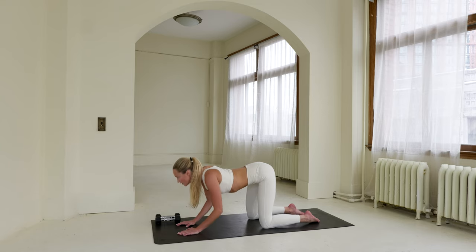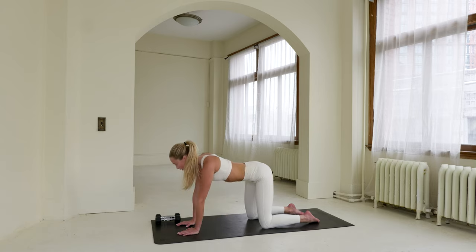5, last 4, 3, 2, 1. You're coming down to the middle and you're just pulsing up an inch, down an inch. Come on. This is where you are. For 5, 4, 3, last 2, 1.